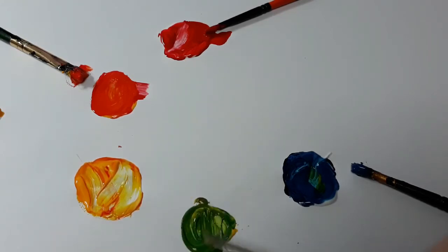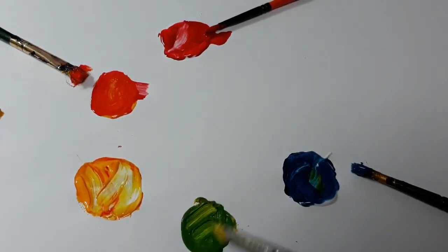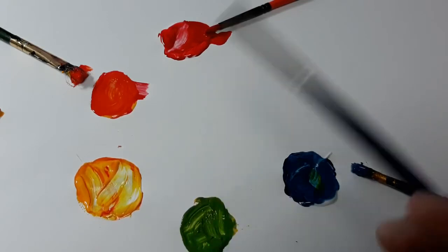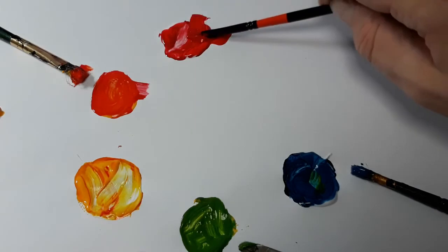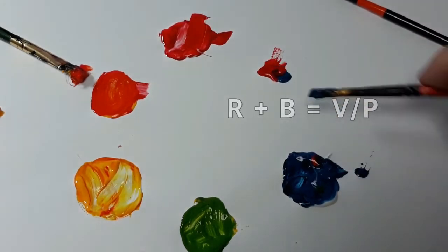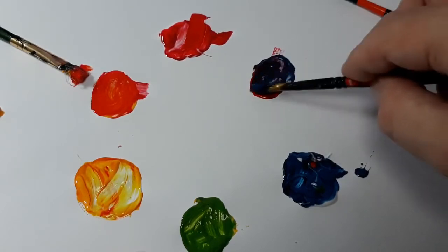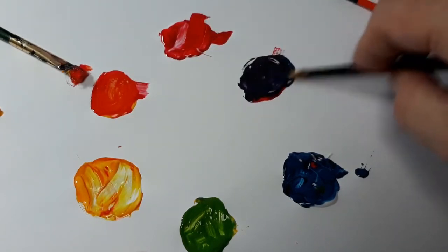Or you can use the green food coloring. Now this creates a very, very dark, rich green, which might make a very good emerald color. Now to make amethyst, we're going to mix our red and our blue together to create a little bit more there. This really beautiful amethyst violet color.